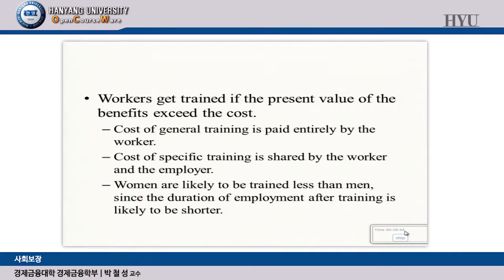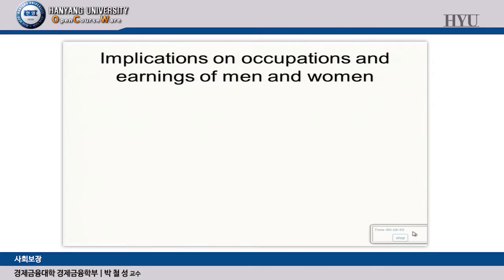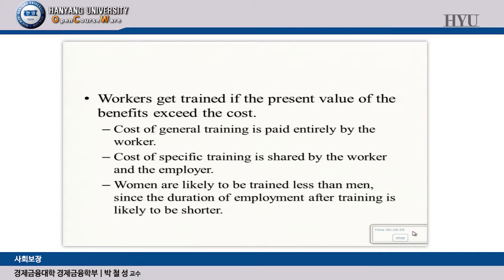Women are likely to be trained less than men since the duration of employment after training is likely to be short. So it's the same logic. Actually, there are two aspects. Women may choose to have less training, or employers may choose to give women less training. Because from the employer's point of view, it's the same thing. Quite often, employers pay at least a part of the cost of training, expecting that they get a return from that training from their employees.